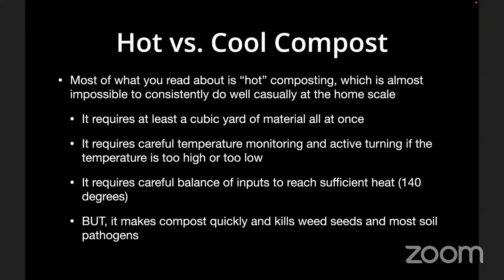It definitely makes it happen quicker, but to build up that heat, which is caused by biological activity, mostly the bacteria in the compost pile take all those nutrients and explode in population, and they give off a lot of heat. I've found over many years of composting, it's almost impossible to consistently do well casually at the home scale, meaning the average person doing it at home would need to turn it into a hobby to get good results with hot composting. And that's not what most people want to do.